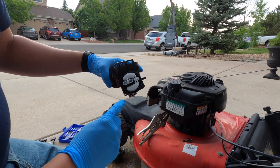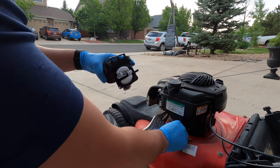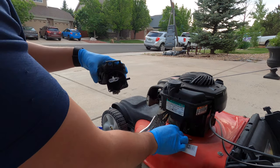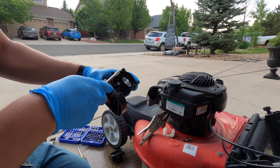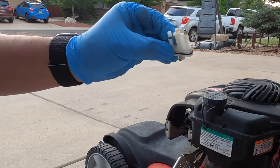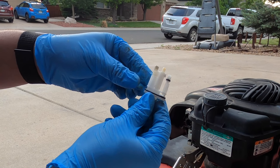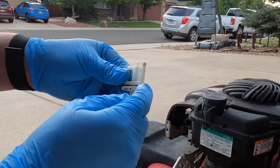Sometimes when you open up these carburetor bowls it'll have a bunch of green stuff or water. This actually doesn't look too bad. So now for where the problem is — it's actually inside of this thing. The pin for the float hinge came out. I'm going to pull out the float, and the needle valve on the float looks fine. Next we're going to pop this out of here — this is where the clog is going to be. The culprit for why this thing's not starting is more than likely going to be in this piece here. This is kind of the magic part of these Briggs & Stratton plastic carburetors that some people don't know about. You've got to pull this out, then it comes apart even further.